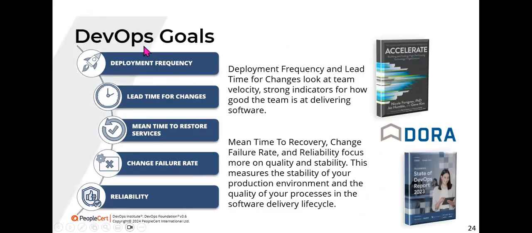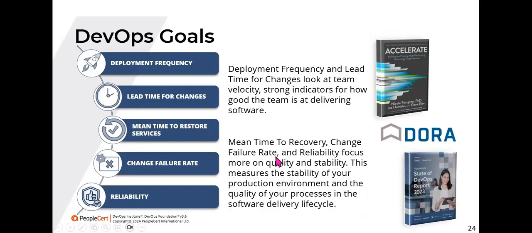This is kind of a repeat of some of the goals. There's a really good book, the Accelerate book by Nicole Forsgren. She's a data scientist, and she's done a lot of studies on DevOps performance related to team performance. And DORA, the DevOps Research Association, she was the founder of that, I think. She's also the one that started the publication of the State of DevOps reports that are now published not only by DORA, but Puppet and other organizations as well every year.